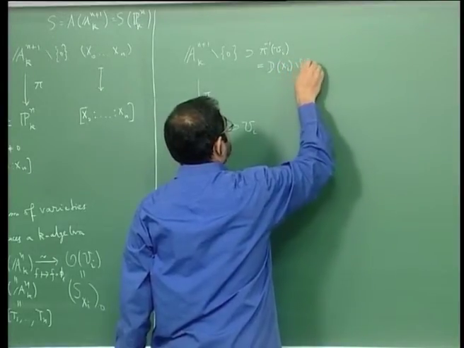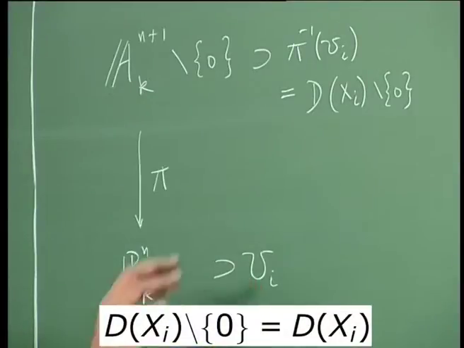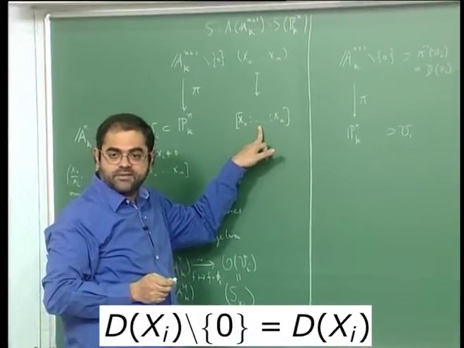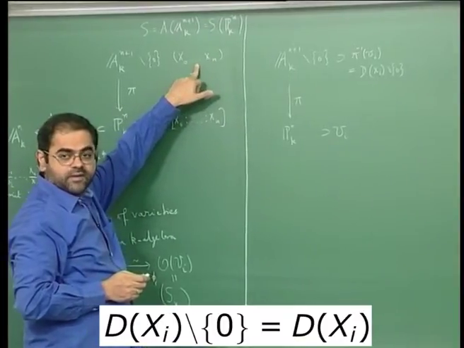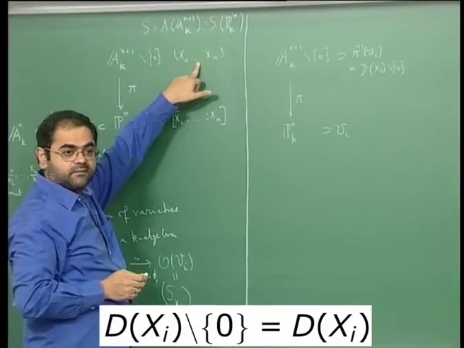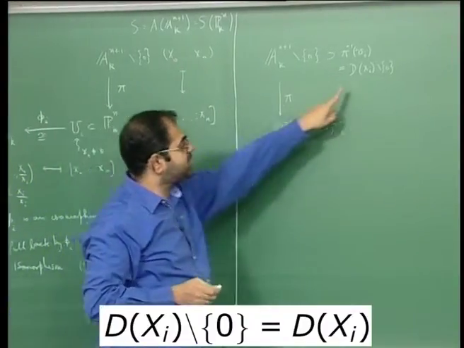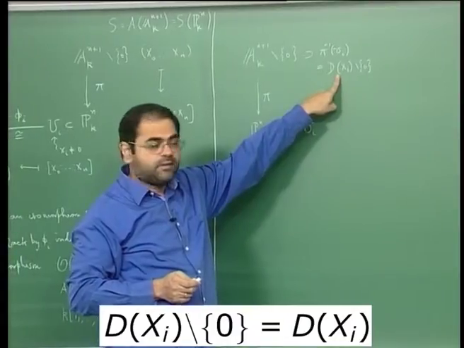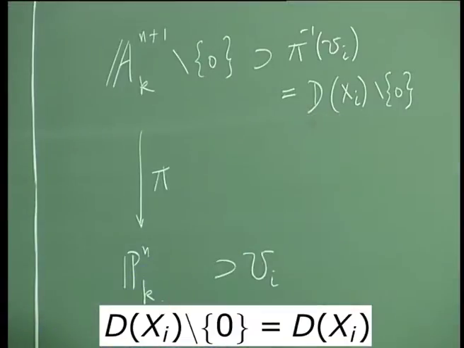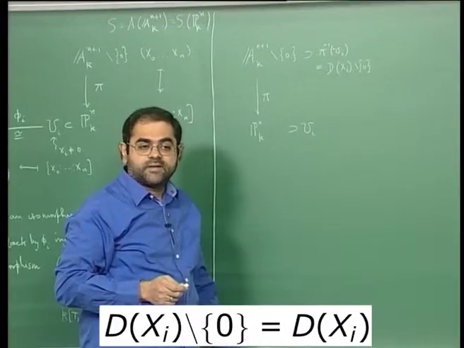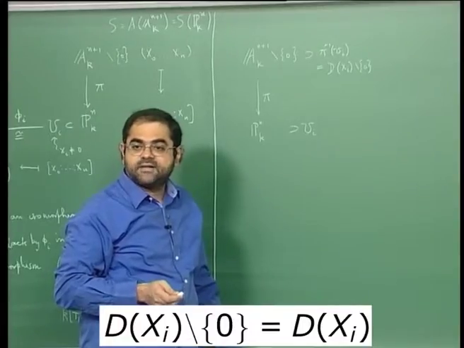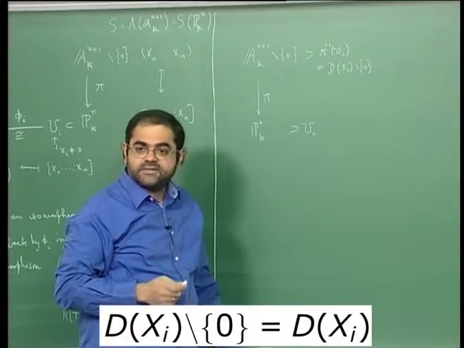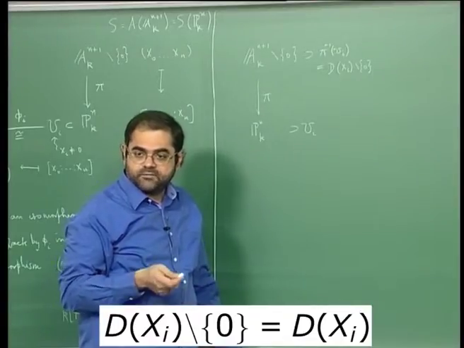minus the origin. So ui in the projective space corresponds to the ith homogeneous coordinate xi not vanishing, and its inverse image above will correspond to the ith coordinate not vanishing. That means xi not equal to 0, which is a basic open set D of xi. D of f always denotes the locus where f doesn't vanish. It's the complement of Z of f, the locus where f vanishes, and we have already seen that D of f is itself isomorphic to an affine variety because of the Rabinowitsch trick.